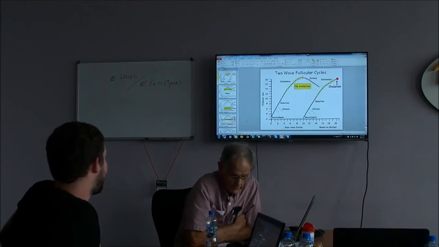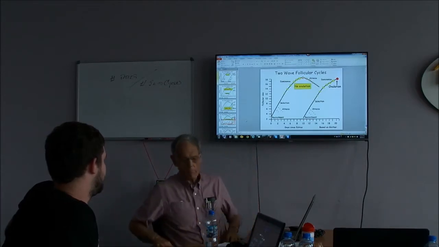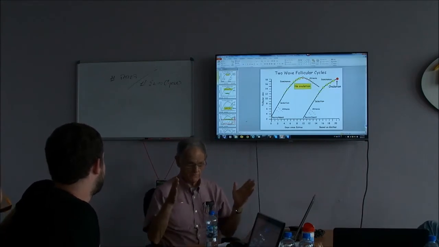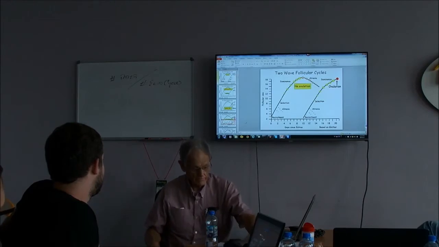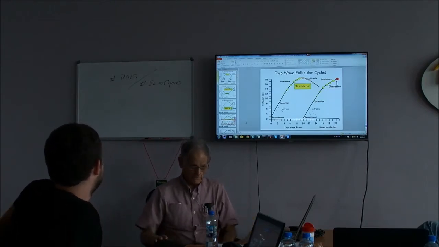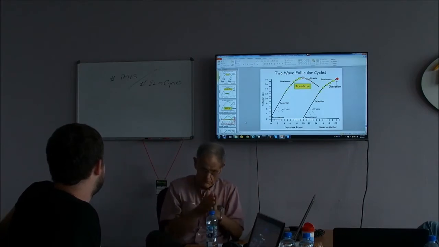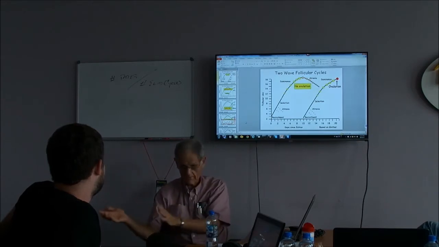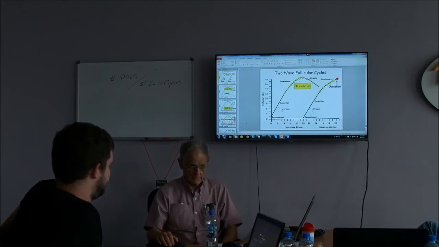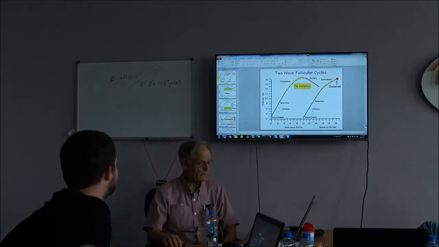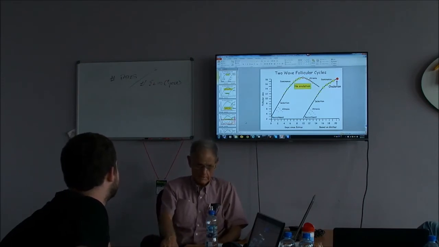We'll mention a little bit about what we call off-sync programs. Because pregnancy rate focuses on an element of time, the 21-day cycle is time. It works out that the shorter the time, the quicker an animal is inseminated, the better the chance she has of having good reproduction. And in the last 30 years, especially the last 20 years, a lot of knowledge has come out about cattle reproduction.